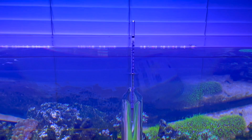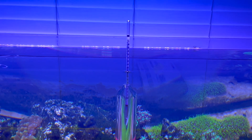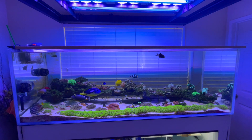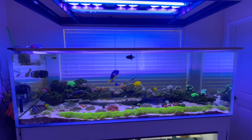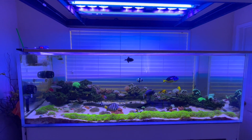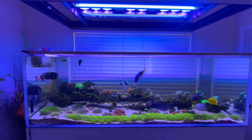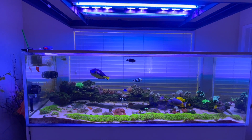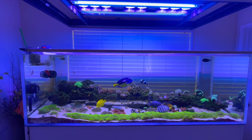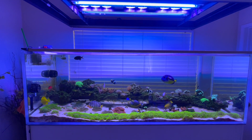You just have to be very careful with it — the stem right there is very thin and if you bump it the wrong way it's just gonna snap and break off. Alright, tank's back on. I don't know — my salinity was way off because I put a lot of RODI water in this past week, and I'm glad to see it within range right now. I think it helped out.